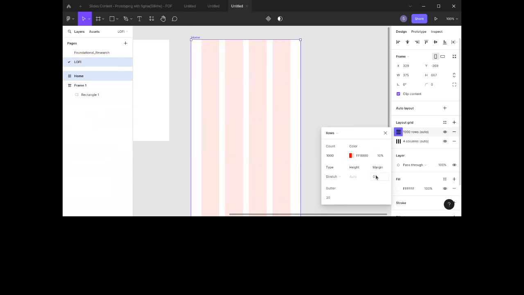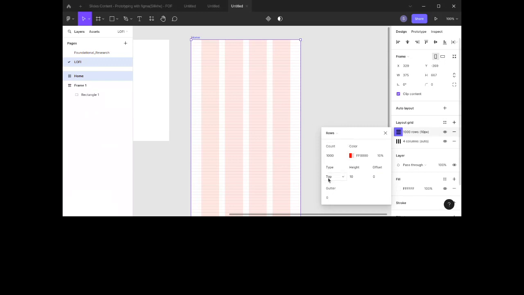We don't want to have space in between them. And we don't even need margins on this, so we'll just change this to top.